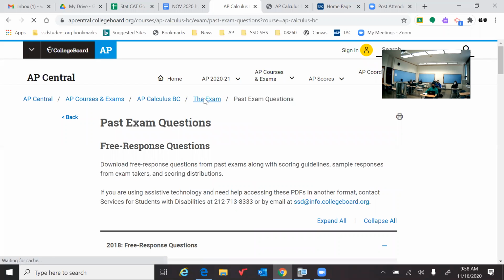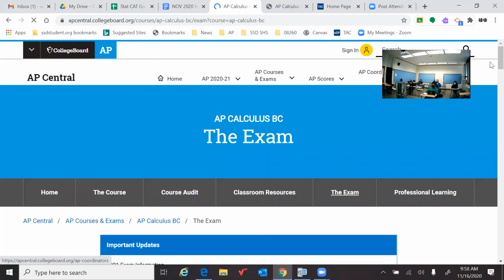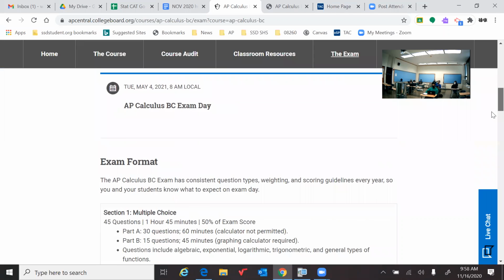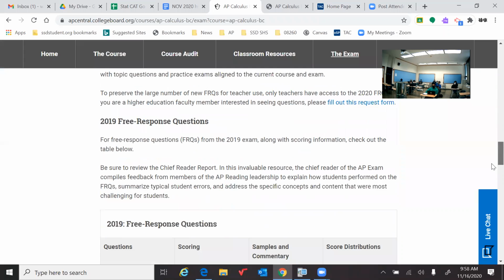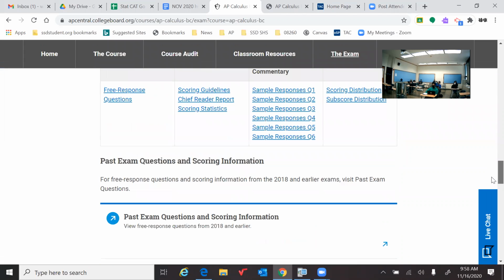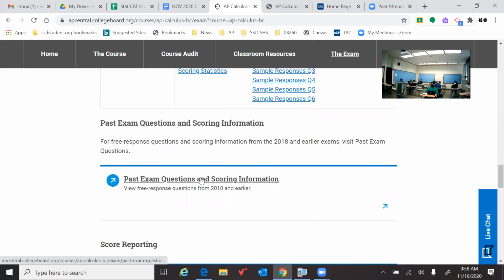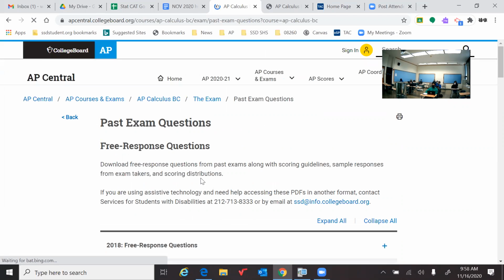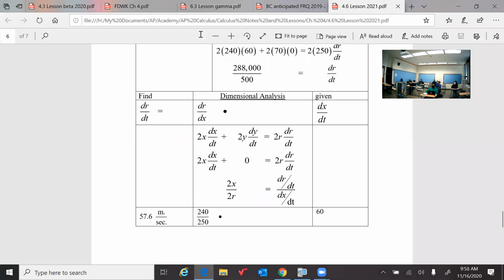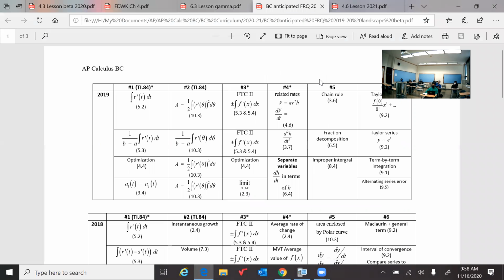Okay, so right here, we'll take you to this page. Look familiar to you? That link is in Canvas. So you scroll down, what they got? The 2019 questions only are on this page. At the very bottom, it says past exam questions. You click on that. Now, how do I know what I'm looking for? Because of this document that is in there.